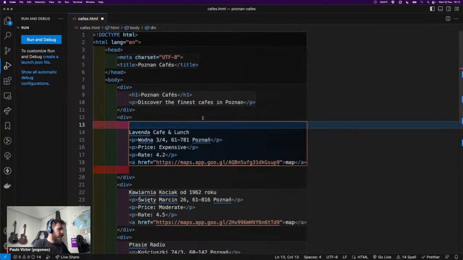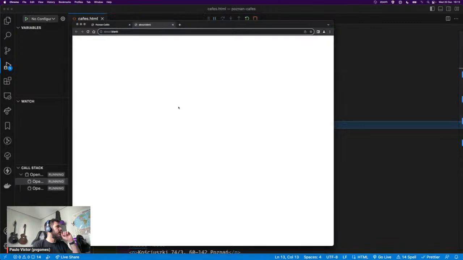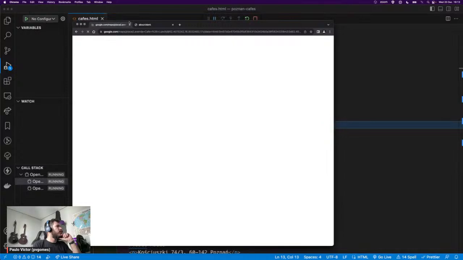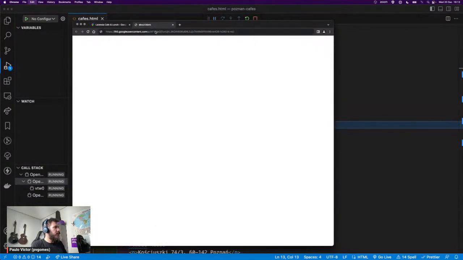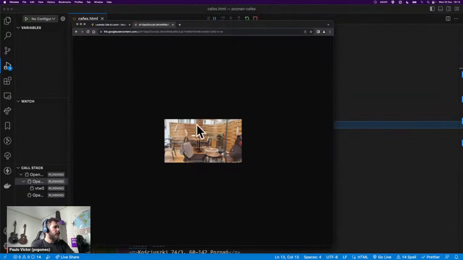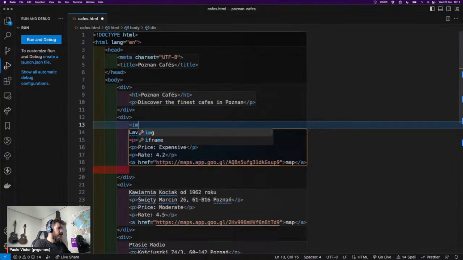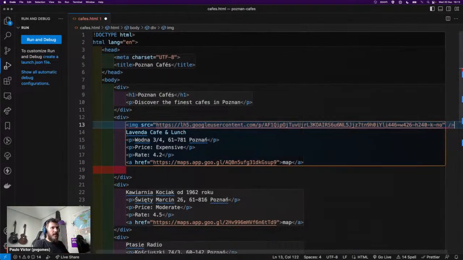Let me show you actually one way to do that. Start debugging. Okay, let me click here. We kind of copy this image. If we click with the right button of your mouse, copy image address. If I open a new tab and paste here, you see the image is here. So we can do this here. Let me then add the image tag and the source equal to that image that I copied. Let me close it.